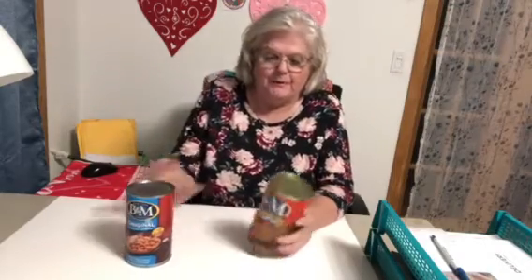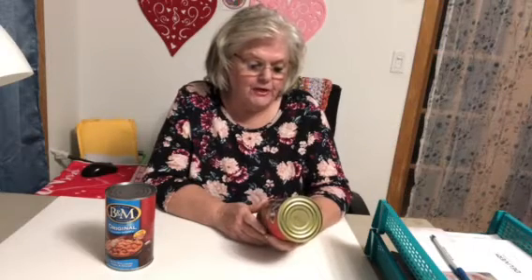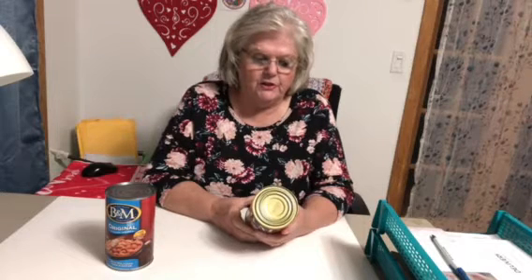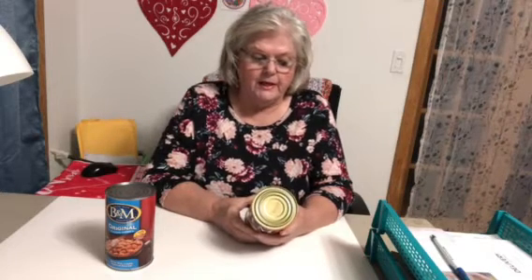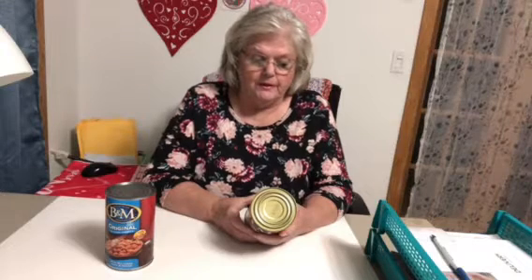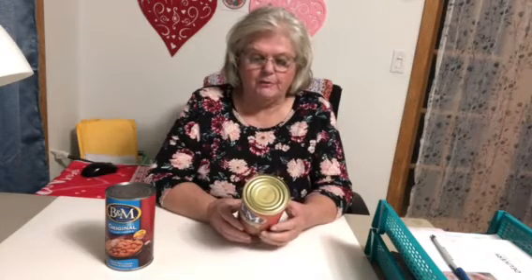This will also be at the end of the video. Let's start with the B&M — it's New England's finest. Burnham and Morell Brown Bread Original, 99% fat free, no cholesterol, ready to serve. It says remove both ends of the can and gently push the loaf out from one end with a spoon. For heating and serving, you can toast it, bake it, or microwave it. It also says sandwiches spread with cream cheese, peanut butter, jam, or flavored cheese spreads topped with luncheon meat — so you can use this for so many different things.